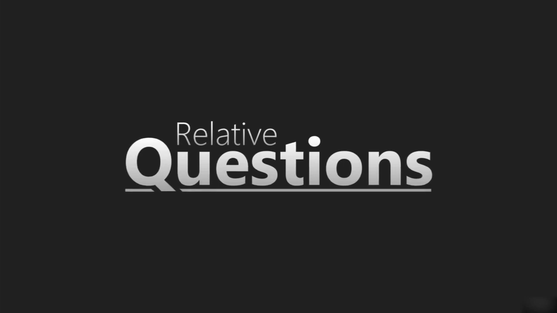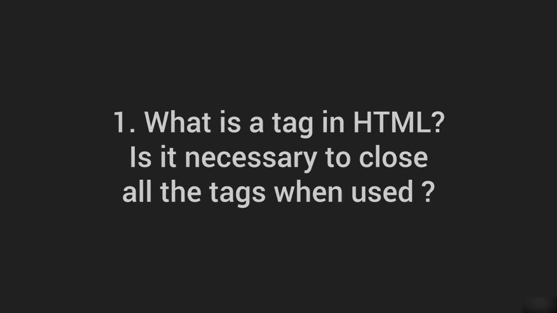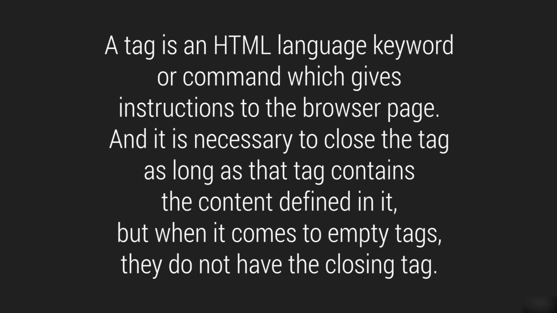Now let's talk about relative questions. So the first question is, what is a tag in HTML? And is it necessary to close all the tags when used? Well, a tag is an HTML language keyword or command which gives instructions to the browser, and it is necessary to close the tag as long as that tag contains the content defined in it. But when it comes to empty tags, they do not have the closing tag.